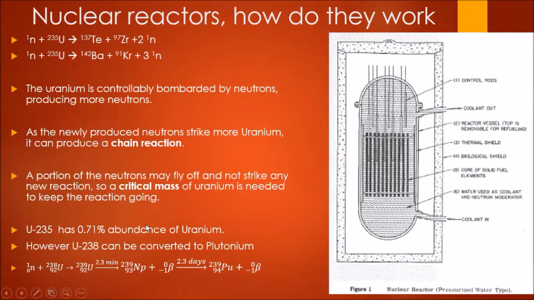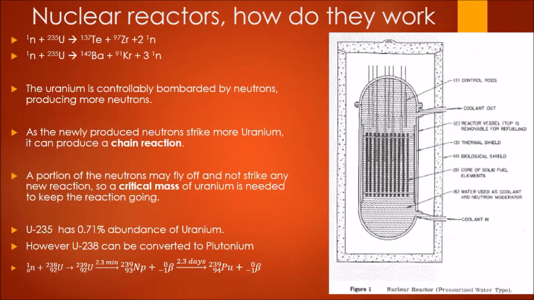Now, unfortunately, uranium-235 is only 0.71% abundance of all uranium. So meaning, in order to get uranium for nuclear reactors, you need to concentrate this down, which is why you often hear the talk of centrifuges, because you can separate these by mass, because 235 weighs a little bit less than our 238, which is our most common form.